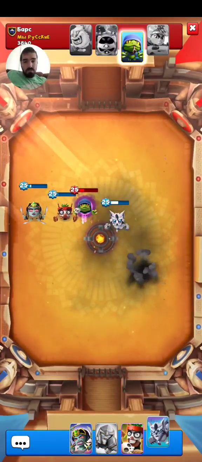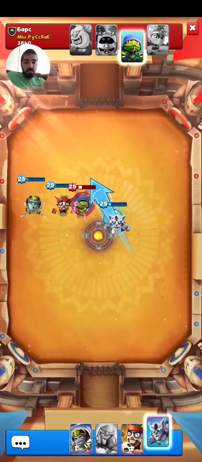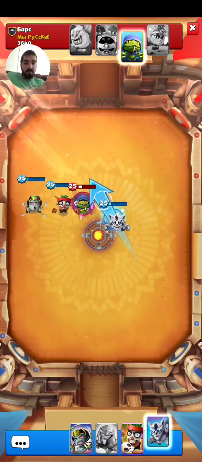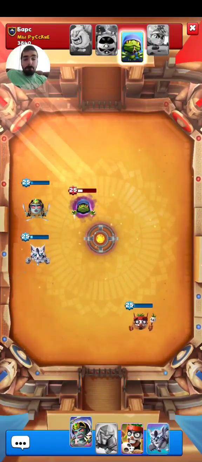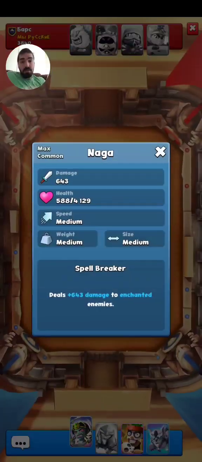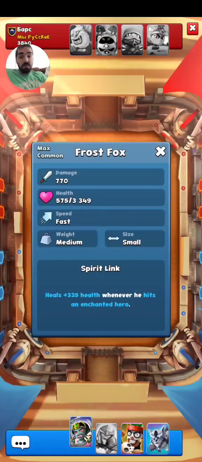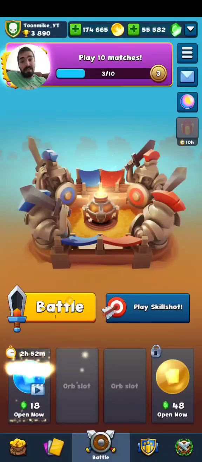The Frostfox will need two if the Frostfox survives this. Yep, all we gotta do is just push the Frostfox, the cultist towards the shaman, and that should be GG. Bada bing, bada boom. Very close game, because my shaman had 300 health, Naga had 500 health, the Frostfox had 500 health. So, a very close match in the end there, but we managed to get a good victory.